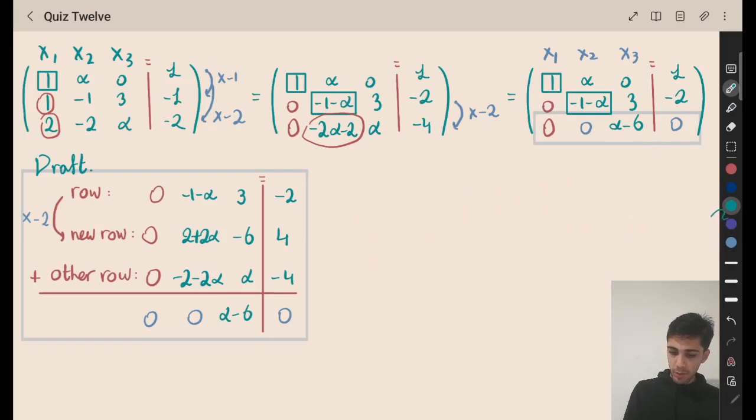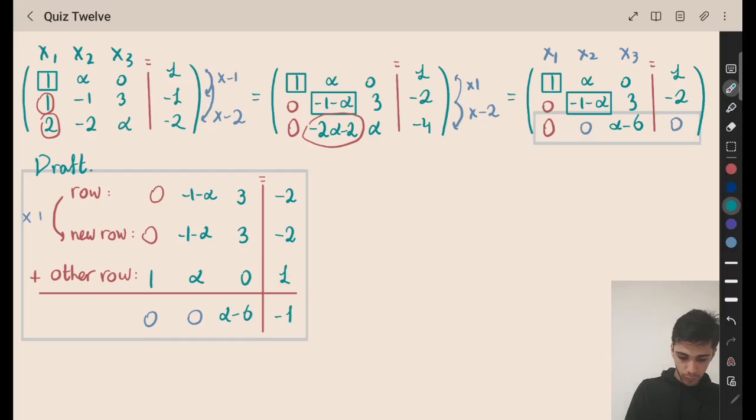So we do this. Let's say we even add this row to that row. So we multiply by 1 and add it. If you take this row and you multiply it by 1, it's just the same thing. And if you add it to the first row, which is 1, alpha, 0, and 1, you will get the following. So I think it is good if we have to worry less about this alpha that was here. So 1, minus 1, 3, and minus 1. It's looking good.